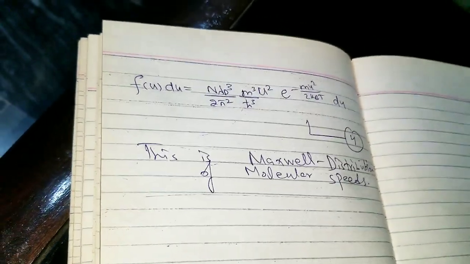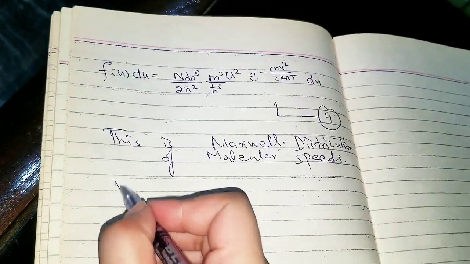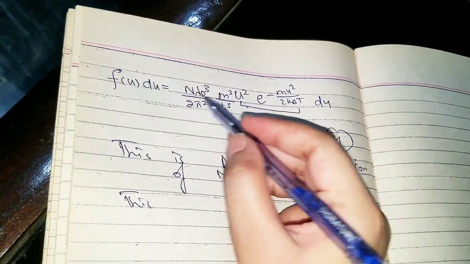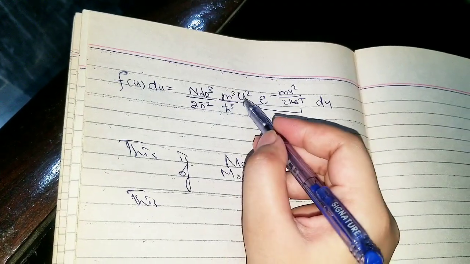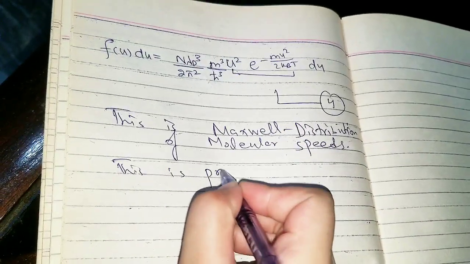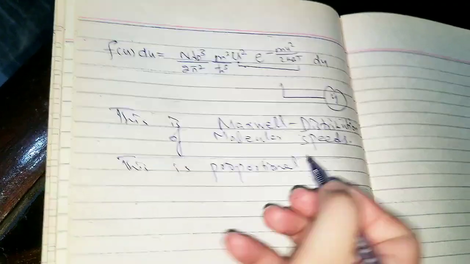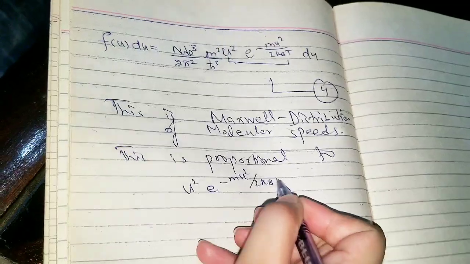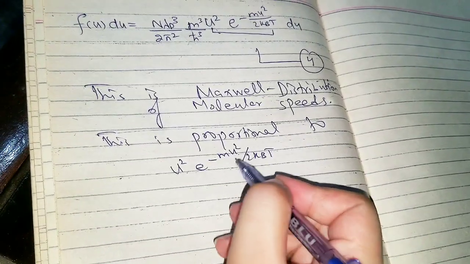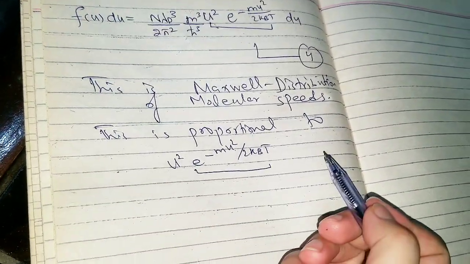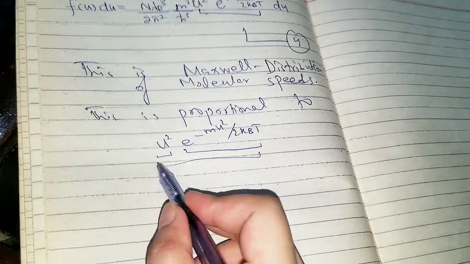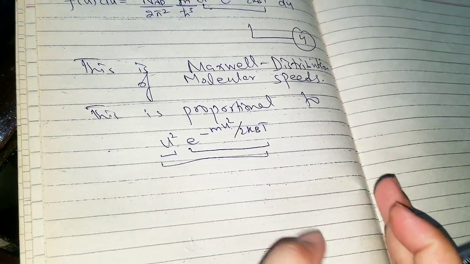And we can see here that this distribution is proportional to, there is a variable term here, none of the other values are variable, so it is proportional to u squared e to the power minus m u squared over 2 k_B T. At large values of u, this function determines the distribution function. At smaller values, this determines the behavior of the distribution function, and at moderate values, both of these blend to form the shape of the distribution function.